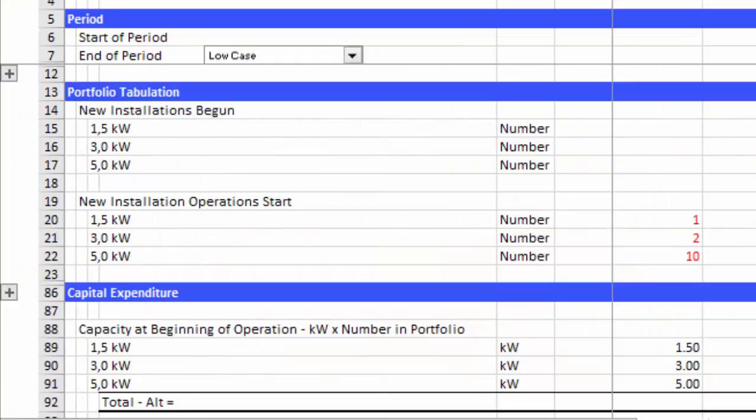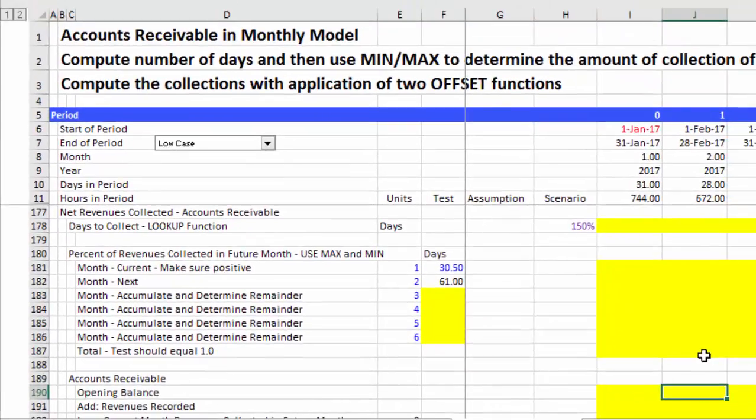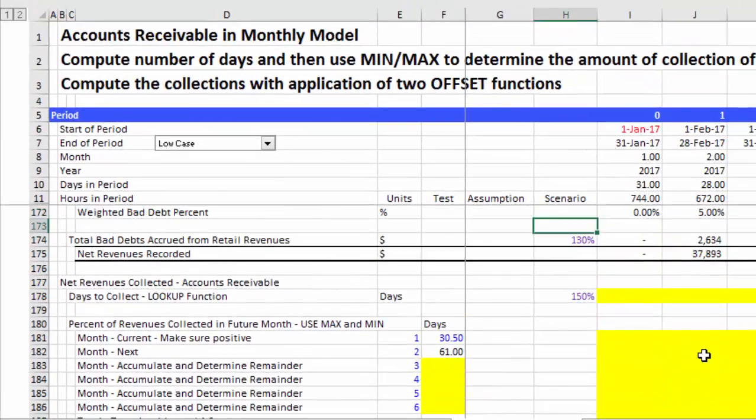Okay, and then we're going to first just say, okay, if this is 60 days, that means you don't collect anything here, and basically you collect almost nothing in the first month, and then if it's 60 days, you collect this over the month, or let's make it 62 days. So then you'd collect nothing here, 2 of the days here, and the remainder here. And if it was more days, you have to push it forward.